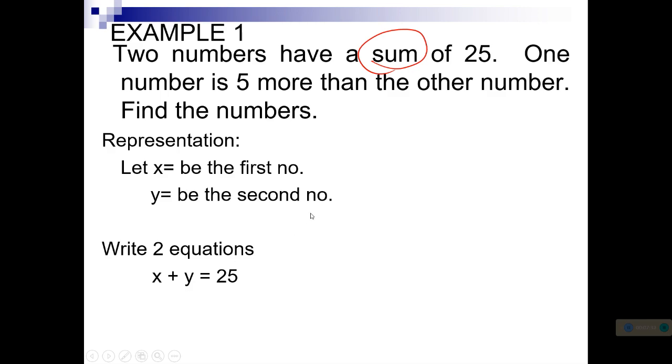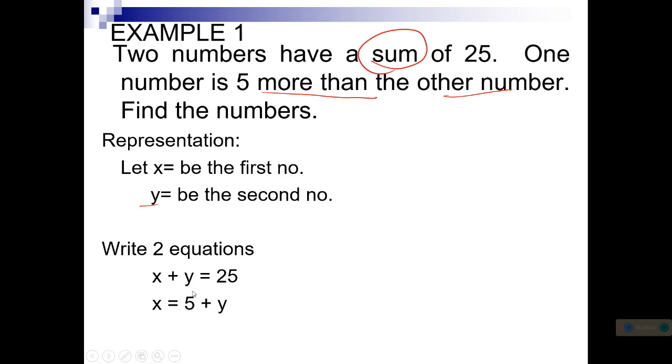Okay? And then on the second statement, we have one number is 5 more than the other number. So for our equation, we may have x equals 5 plus y. Because one number, for example, is x, which equals 5 more than the other number. More than means addition, and then we have here plus. The other number, of course, is y. Okay. Since we already have our two equations, we now have the system.